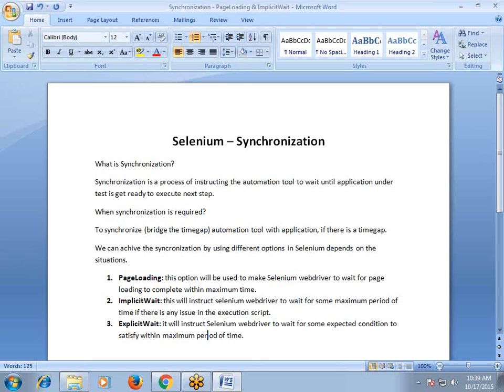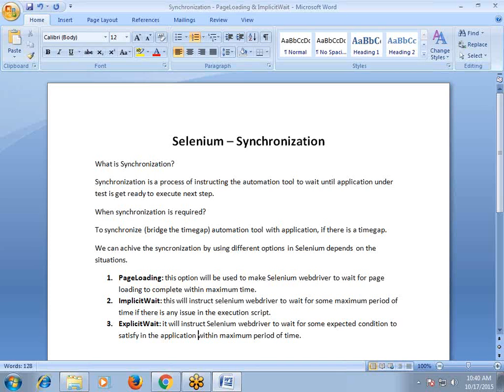Understand the point here? The implicit wait waits if any error or any issue occurs at any step execution. Are you clear? And explicit wait waits for some expected condition to be satisfied in the application within a maximum period of time.